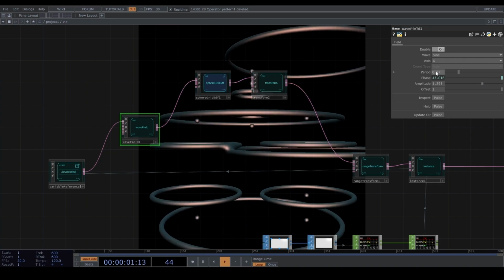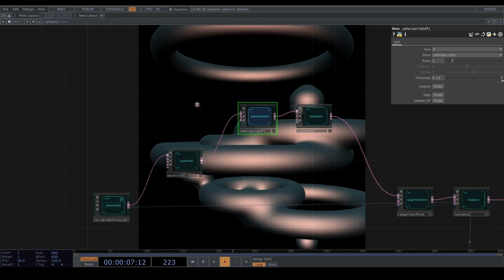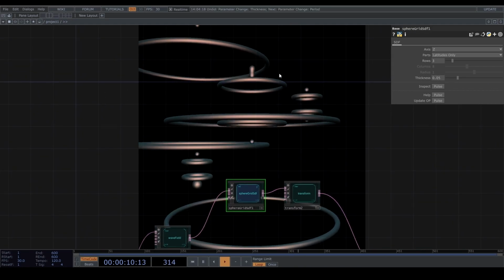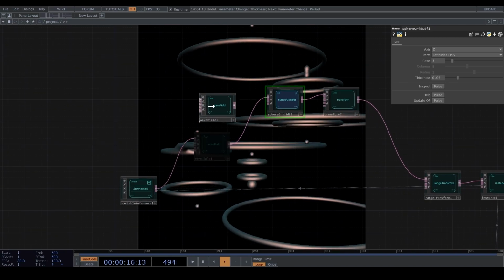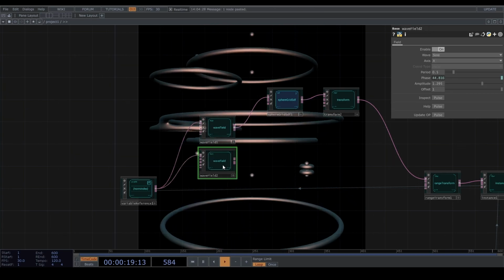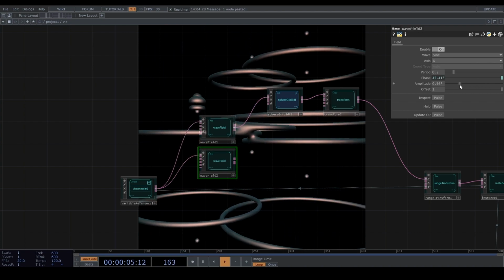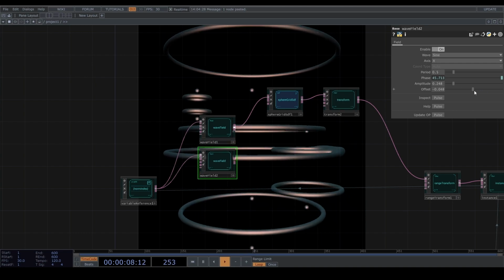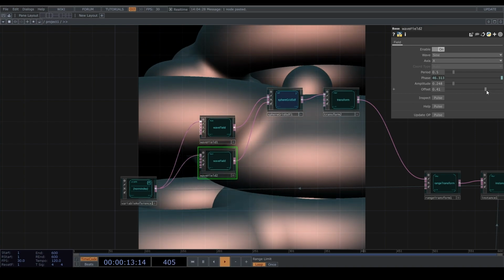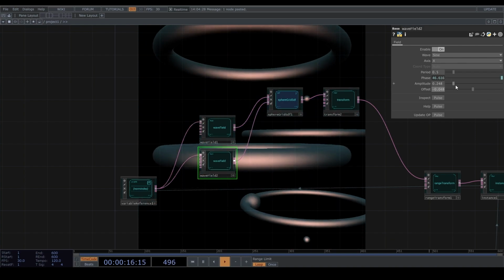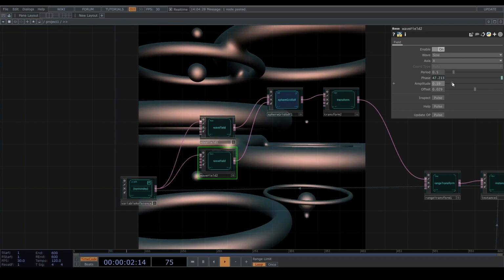And I'm going to put period 5. Another thing that we can play with is the thickness. So you can see something like that. I want to put more elements in this square, so I'm going to duplicate this wave. And I'm going to control the thickness. The thickness will be smaller, something like that. And I connect this to the thickness. So you can see it's too much. So we can put something like that.